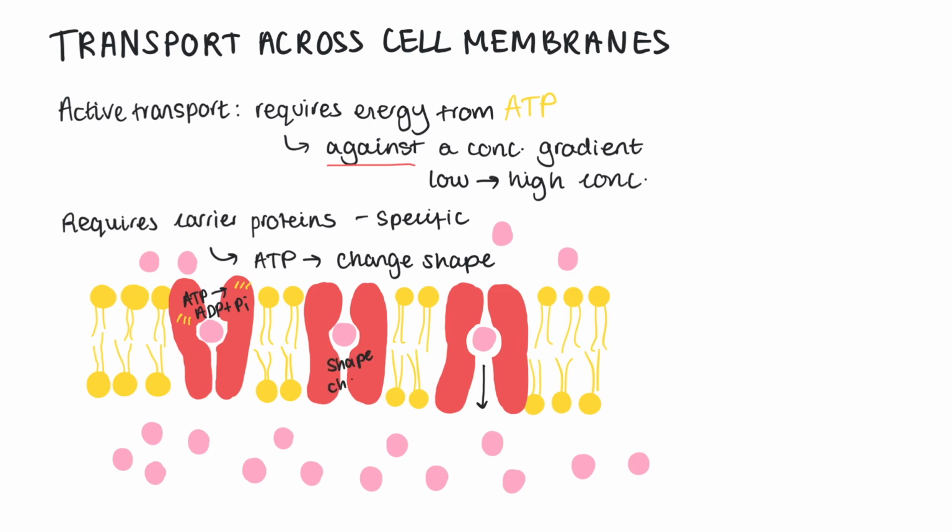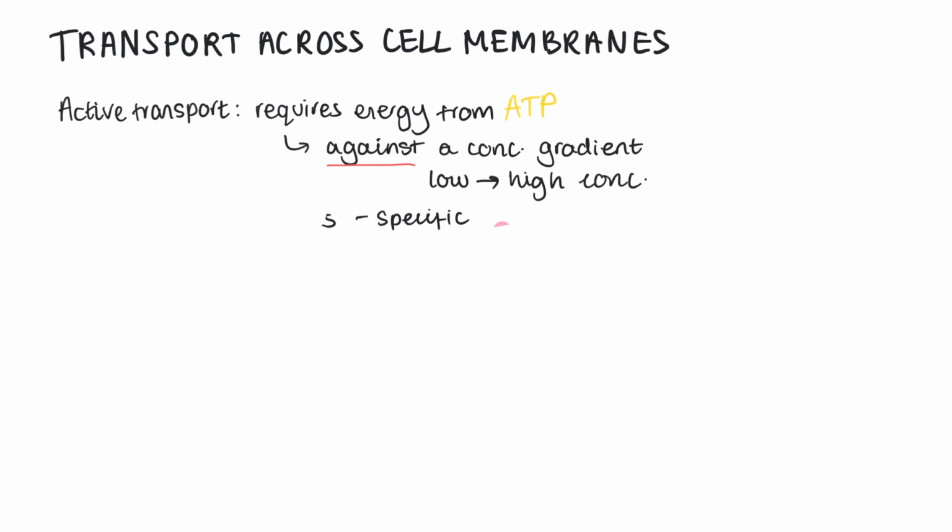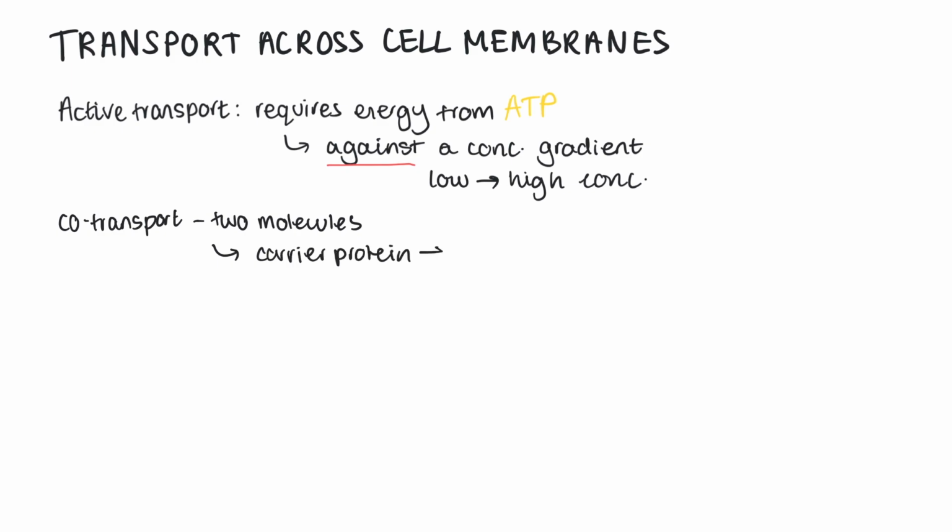Something else that you need to know about is cotransport, where we transport two molecules through one carrier protein, which we would call a cotransporter protein. Now, the reason I've put this under active transport is because this carrier protein might use ATP, use the energy from that itself to push these two molecules through in the same direction or opposite directions. For example, the sodium-potassium pump, which we'll look at in a moment. Or it could indirectly be active by the sodium-potassium pump or something else.